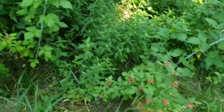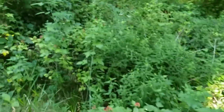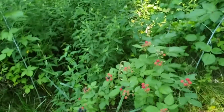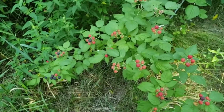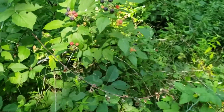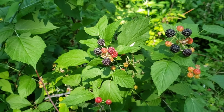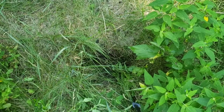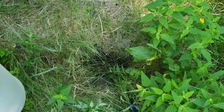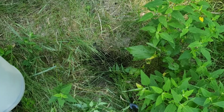The best time to pick berries is after a heavy rain because they literally double in size. This plant is in the shade the majority of the day — see how these berries are double the size of the other ones? Be very careful and watch where you walk. Look out for groundhog holes, because groundhogs eat berries. I actually stepped in one — didn't see it, there was stuff over it. Be careful; you don't want to break an ankle.